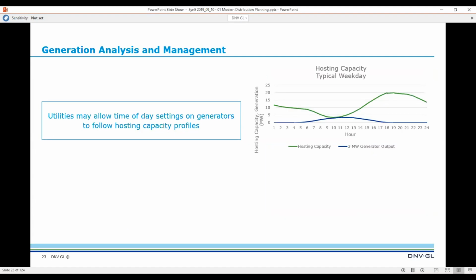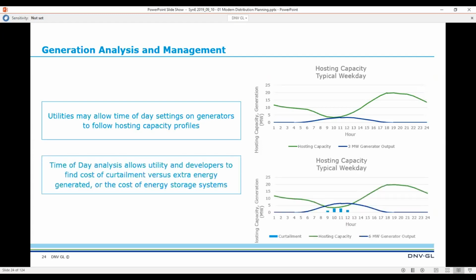So here's an example where we took the same curve and we used the hosting capacity using the minimum hosting capacity value of 3 megawatts. And the generator could produce this kind of output profile in the dark blue curve there. But if we allowed them to install 6 megawatts, they may have to curtail for a little part of the day to comply with that hosting capacity curve. So those blue bars that are sticking up there are how much energy they're losing through curtailment. But they would be able to produce all this extra energy at different hours of the day. And the cost-benefit calculation may work out for them. So it gives our customers some more options, possibly, if they can work through a time of day profile or use different signals to control their generator.